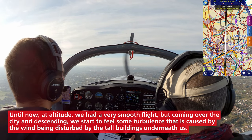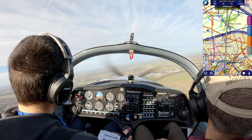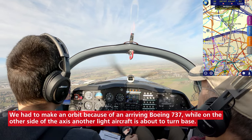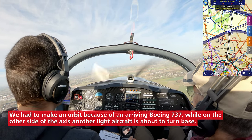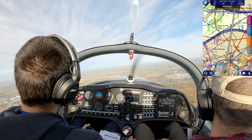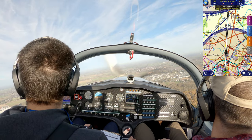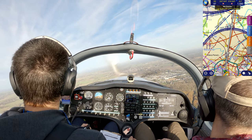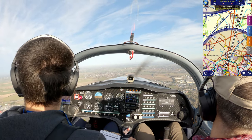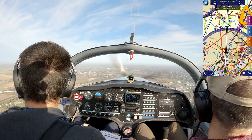Okay, 1005. And there is the other traffic above the windmills, the second windmill from the left. Okay, so we confirm you have the two traffic inside and your orbit is completed. Oscar Oscar Charlie Charlie, orbit is complete and we have both the landing and the traffic on the base on final. Thank you. You are number 3 and report final behind the Tomahawk. We are number 3 and we'll report final behind the Tomahawk.